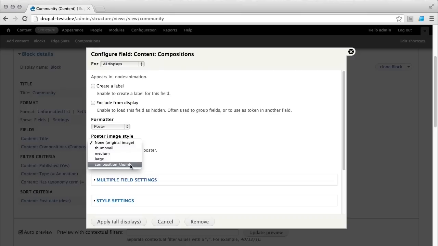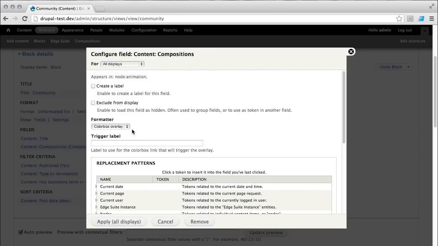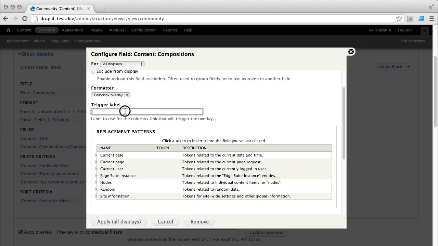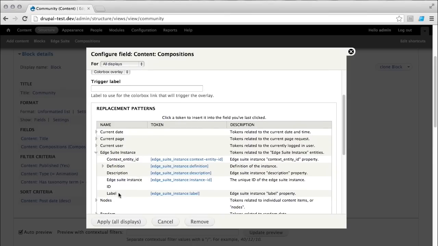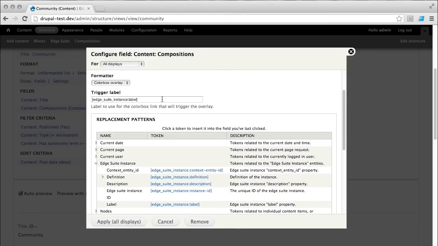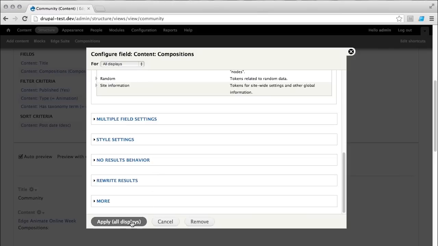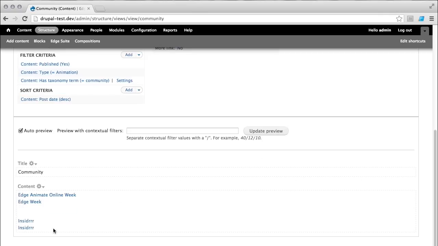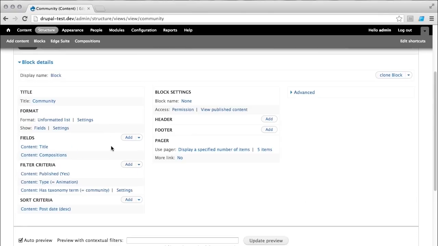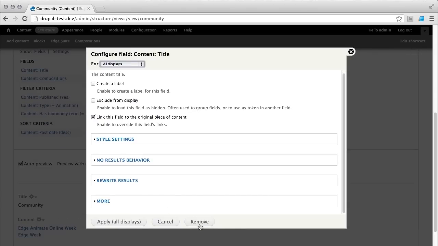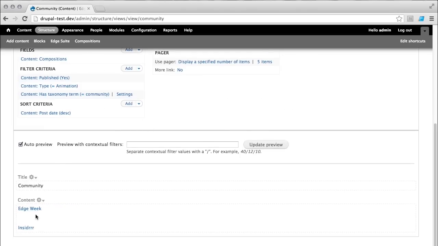There we just had that image style selected, and then we had the colorbox trigger, but we also don't want that. Now let's say we want just a plain text title that links then to the colorbox. So we select the colorbox overlay, and now we want to customize the trigger text a bit, and we want to use the label. So we put the label in. That's looking pretty good. And now the label comes up down here, but the title is still in. So we remove the title. That looks good.